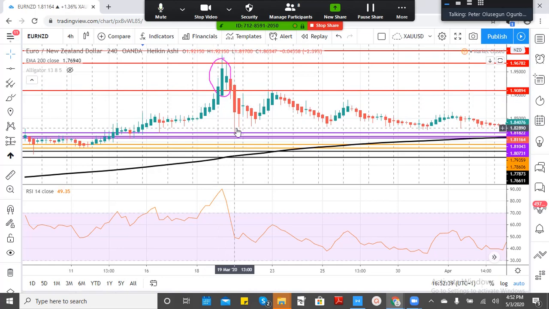We won't follow it. Now that they broke it, I can just put my entry just below the line, so that when the price comes up, because of your brokers and the kind of spread, it will touch this line but it won't trigger you. So if you go a bit below it, then it will trigger you in and you ride almost 1,200 pips down, like we saw.